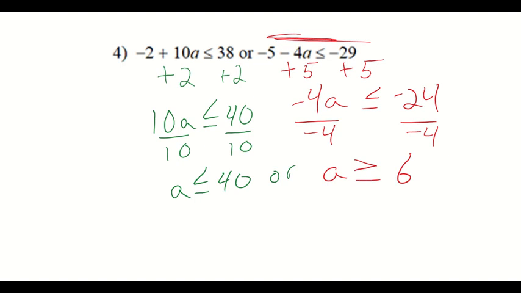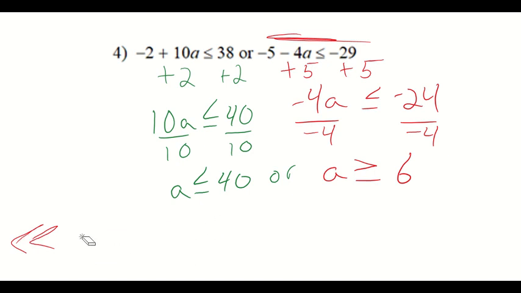So what happens here, sometimes we will end up with 2 separate intervals. So say we were graphing this on a number line. Sometimes we would have something like a was less than or equal to this, and then greater than or equal to this, and we'd have two separate intervals.